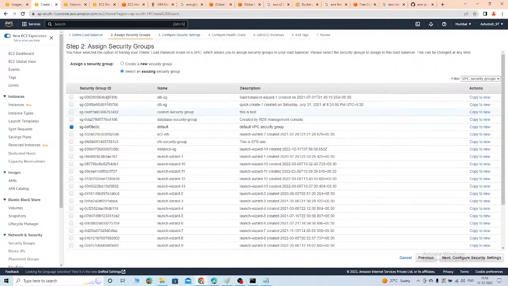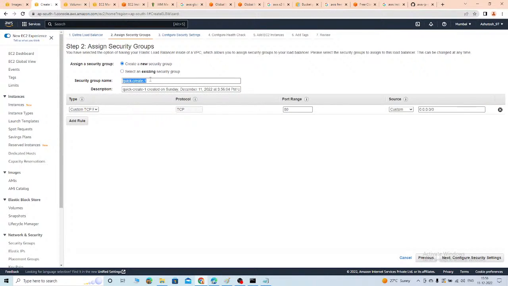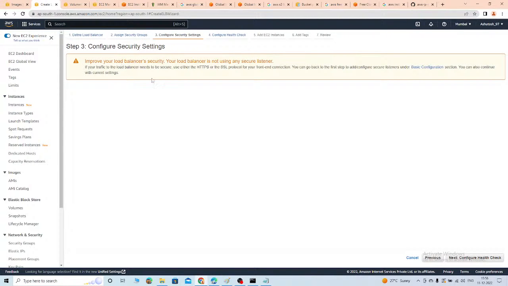I'm creating a new security group, classic load balancer SG. Custom TCP, port range 80, from everywhere allowed. This is saying that the load balancer is not secure. I know that.